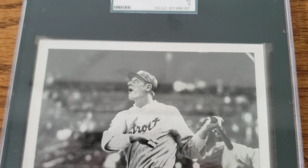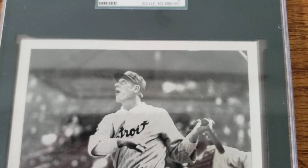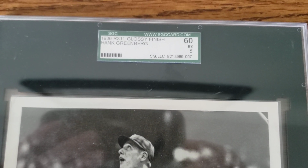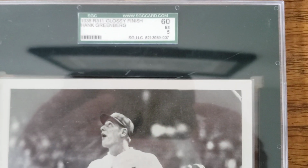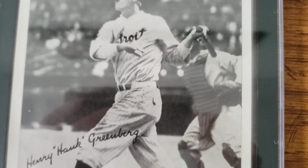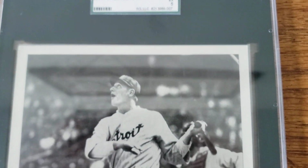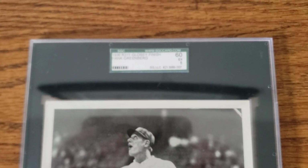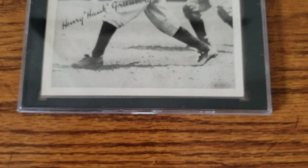And it's a 3.5. These are very thin and very hard to grade. The highest one is a 5, and when I stumbled across this one, this is a 5. There's only two of them, and none graded higher, so I thought it'd be a good time to upgrade mine. So very nice, premium and high grade, and glad to put that in the collection. Beautiful piece. You see these occasionally, but they're usually in poor or fair condition. You just don't see them gradable really that much. So very cool.